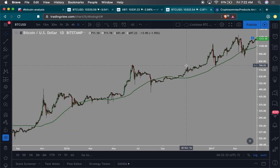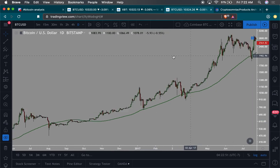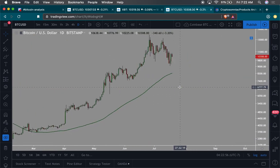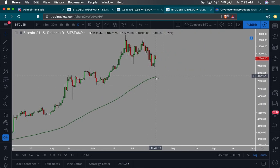Okay, so if the 100 moving average is not support, and prices do break on through, sometimes it does become resistance. And it becomes resistance for a long time, like it did over here in August 2016, all the way into October 2016. And then it finally breaks on through. All right, so the point is that the 100 moving average has been historically a marker that price likes to gravitate towards, especially when it's stressful times for the price.